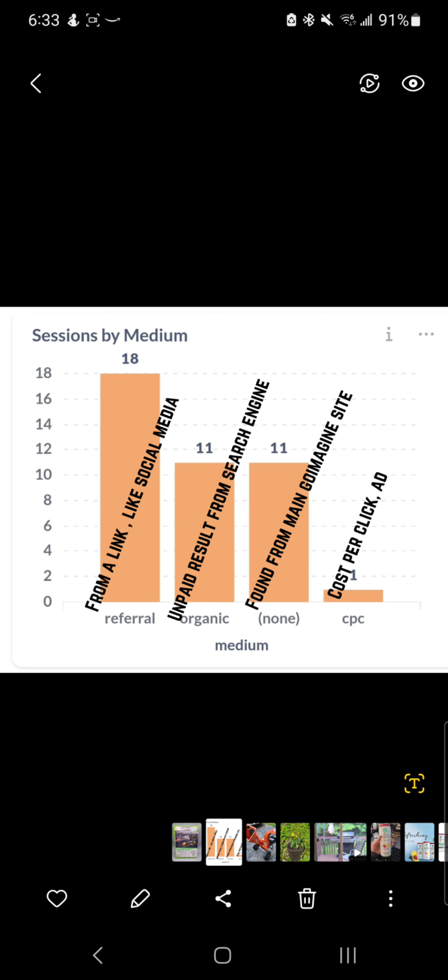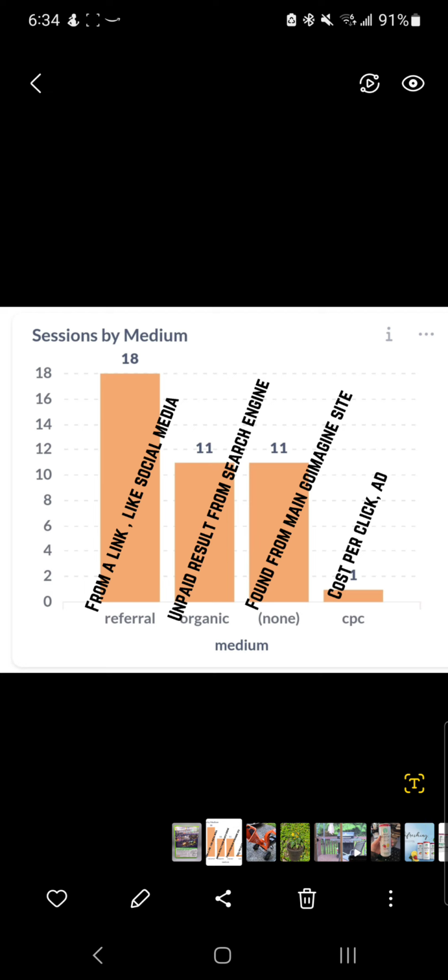There is a whole article on Goimagine in the seller help section that goes over how to make sure your stuff is ready for Google. There are certain things they don't want, like in the title of your product, you shouldn't say free shipping, for example, was one of the examples they give. There are some different things that are pretty important, so if you haven't looked at that, take a look. I believe I have a video for that somewhere. If I do, I'll link it up above. But yeah, that's organic.